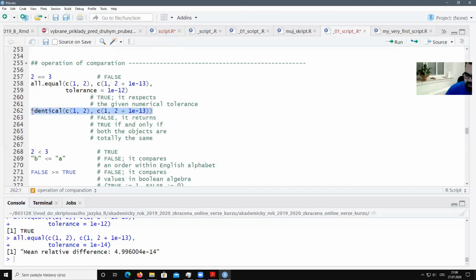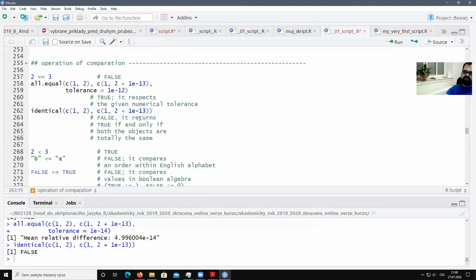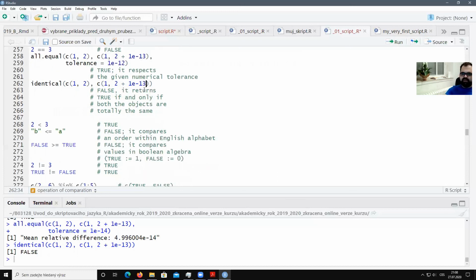It returns true if and only if both values are absolutely the same, absolutely equivalent. For example, if I go even closer to 0, beware of this. I think we are just under the possible tolerance of a digital computer. So maybe around 20, I think it will be also much.